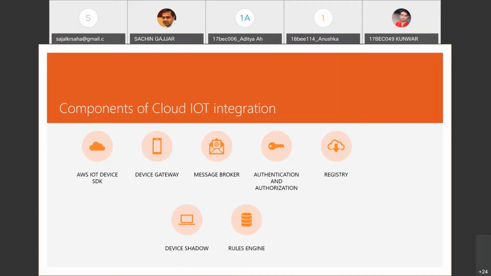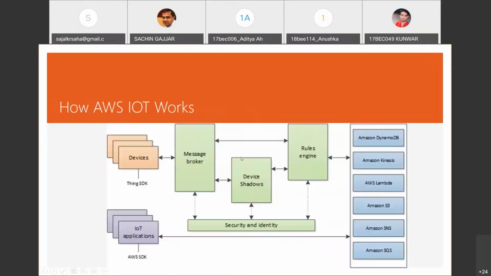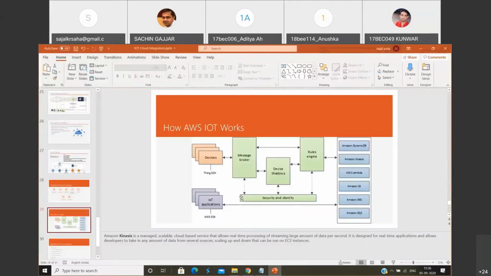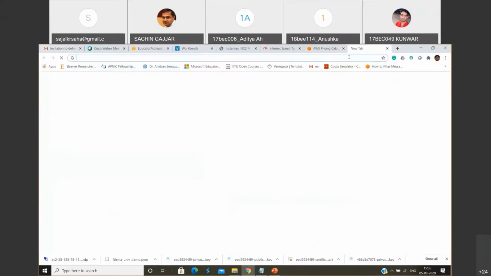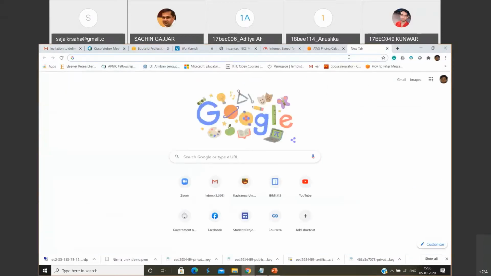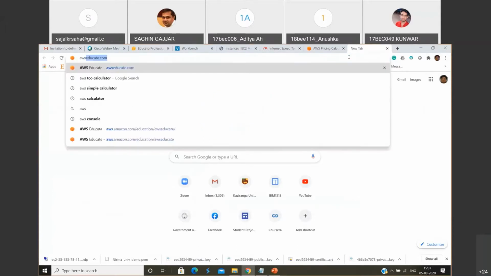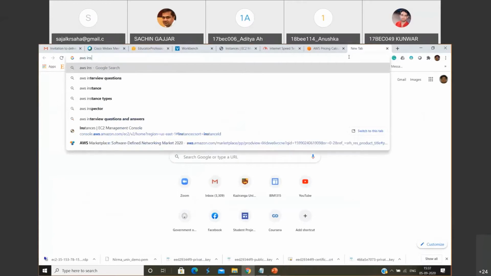Since the time is very less, I am showing you a brief example. I have a few IoT devices connected in a tea garden. We have one project on behalf of the Assam government. We got it during the rainy season, because in Assam the rainfall is very high. That is why sometimes the tea gardens have a problem: due to the uneven plateau or uneven terrain, water gets submerged around the tea trees.